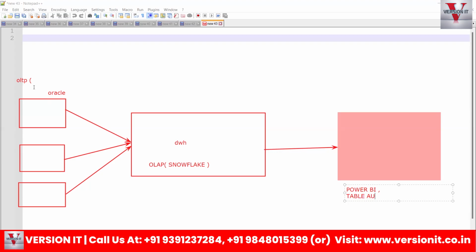There are two types of databases, OLTP databases and OLAP databases. What is the main purpose of OLTP databases? For day-to-day transaction purposes. Coming to OLAP, the main purpose is analysis, and we can store the historical data here. Here we store the data permanently and do some analysis.